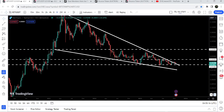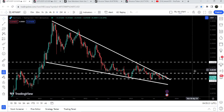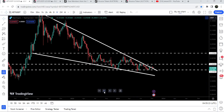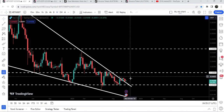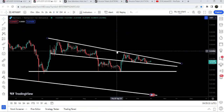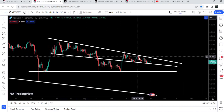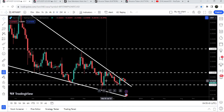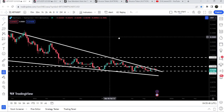Now if we switch to the weekly time frame chart, you can see that for the past several months or years it was moving inside this long-term falling wedge pattern. Recently we have left the resistance, and after leaving the resistance the price is getting accumulated above this resistance. This resistance of the triangle on the daily time frame chart is the reason that the price is so far not able to start a very massive move. Therefore I'm expecting that as soon as it breaks out this resistance of the descending triangle, it can soon start a very massive price reversal.